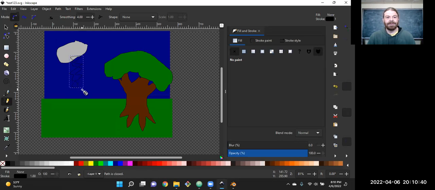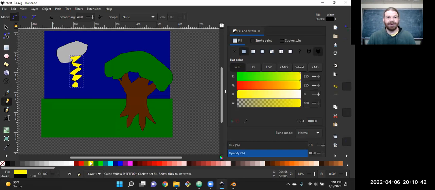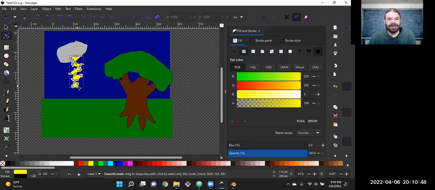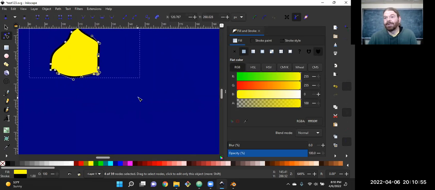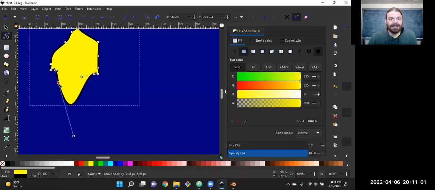So not quite a very good one, but I make that yellow. Kind of looks like lightning, except for that little strange edge at the end, but we can still edit all those vertices. What I missed was the point. Oh, so middle click does the panning. So maybe if I grab one of these points and drag it down to a sharp edge.